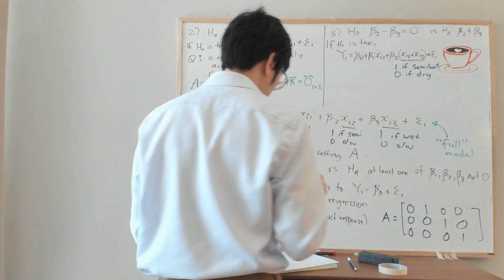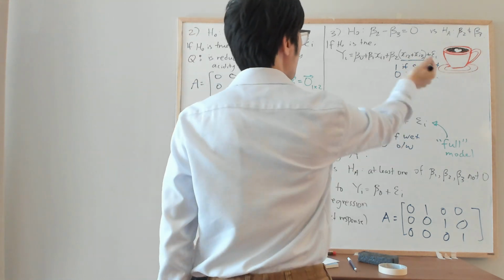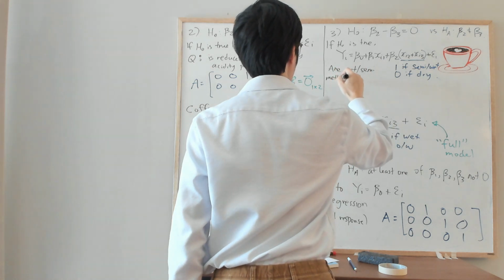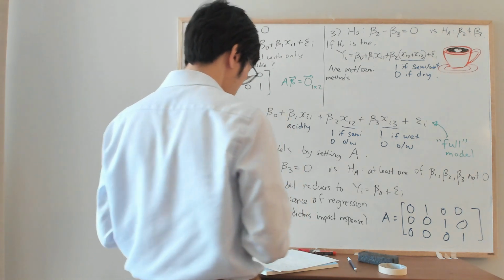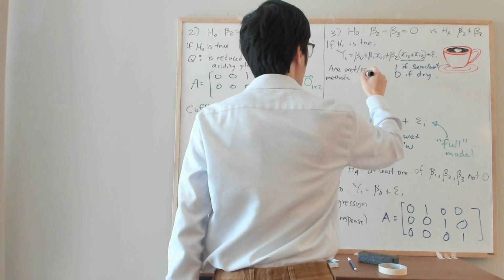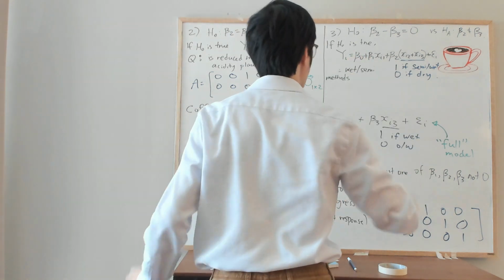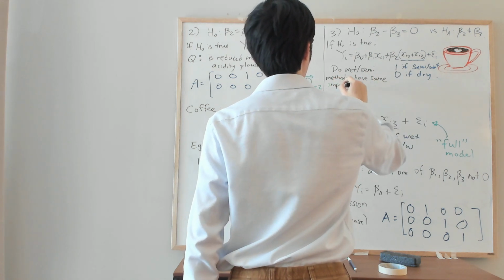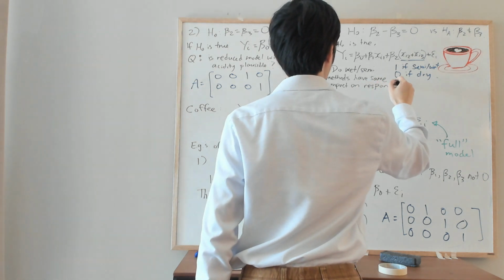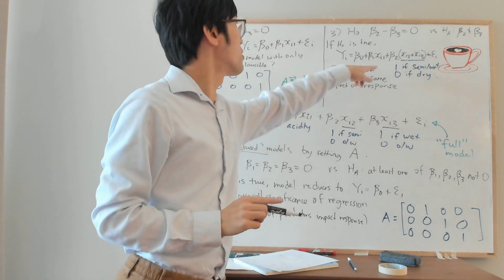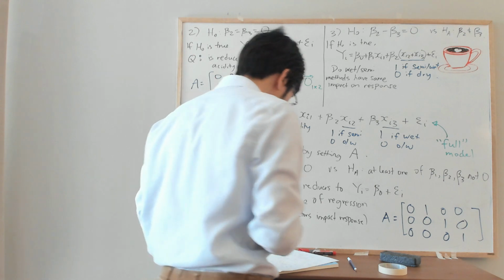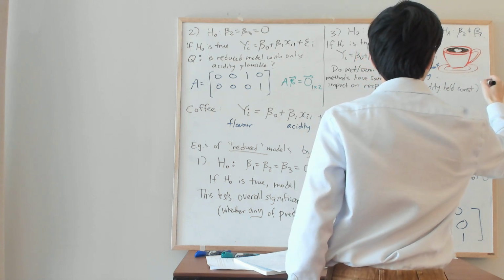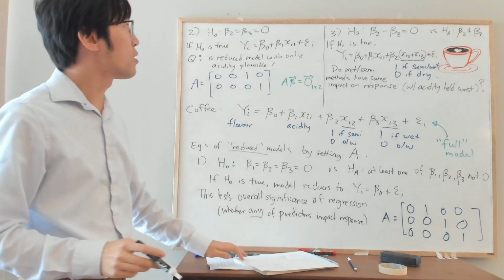Okay, so let's write that in words. Interpretation: do the wet and semi methods have the same impact on the response? Of course, we have to interpret it holding other variables fixed, so we have to hold acidity constant. Okay, so this is the question answered by this hypothesis test.